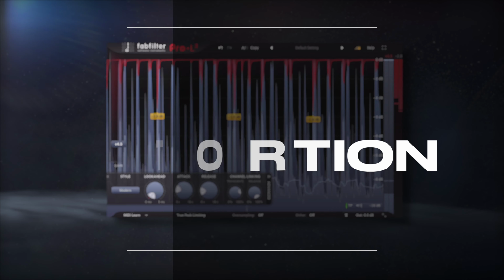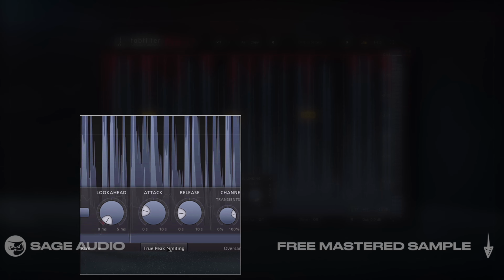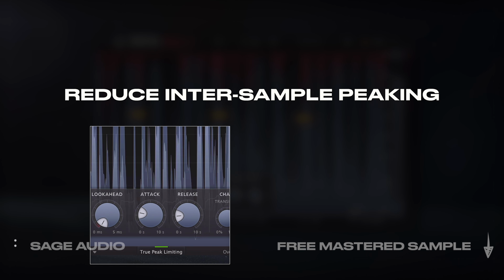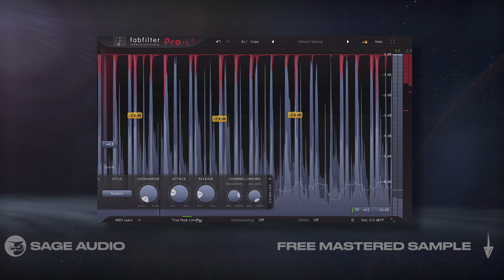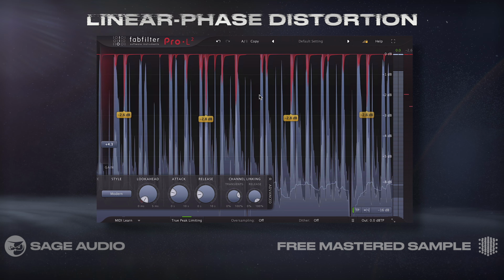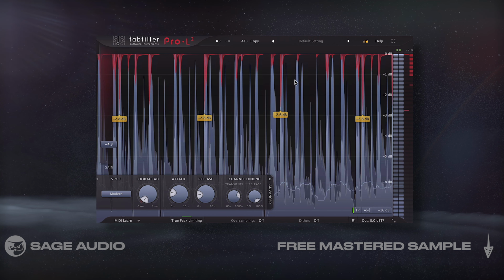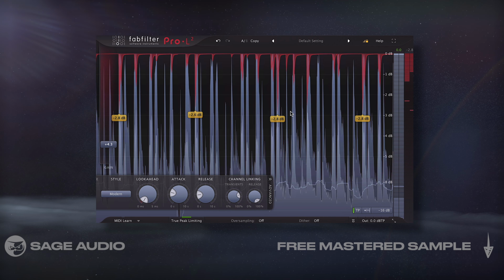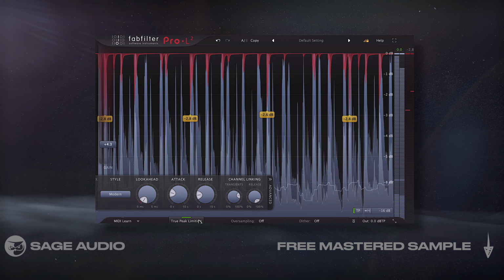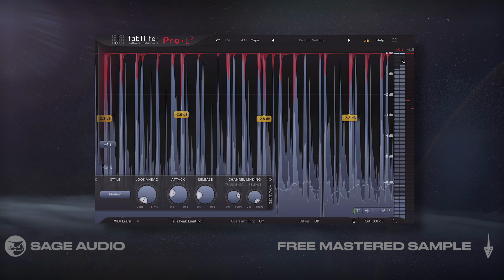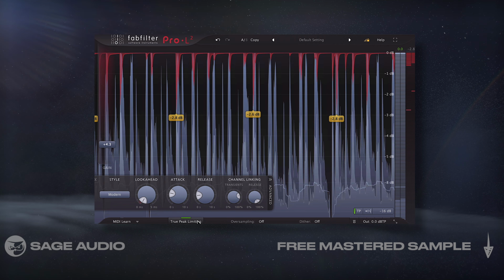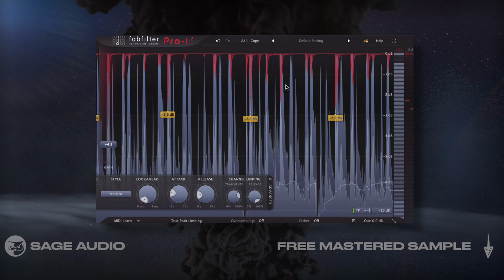True peak distortion. You might have noticed that some limiters have true peak detection and limiting functions. Now, these were designed to reduce intersample peaking. Ironically, they introduce a separate form of distortion, similar to the linear phase distortion that we covered in Chapter 5, in which transients are affected via phase cancellation. Now, with that in mind, if you see a limiter with true peak limiting, not detection but limiting, it's best to disable it for the sake of preserving transients. Let's take a listen to a mix limited with true peak limiting and one without, and let me know if you could hear a difference.